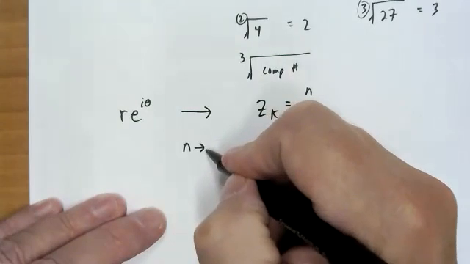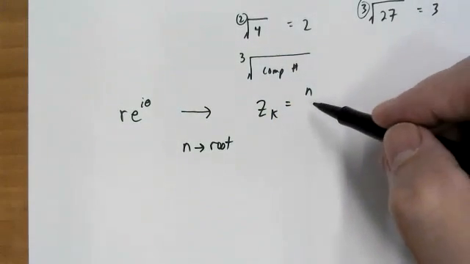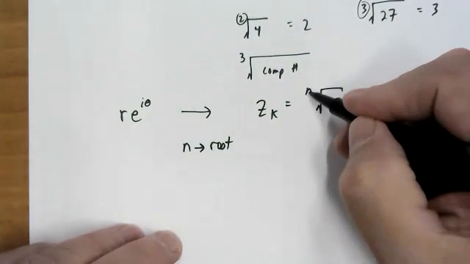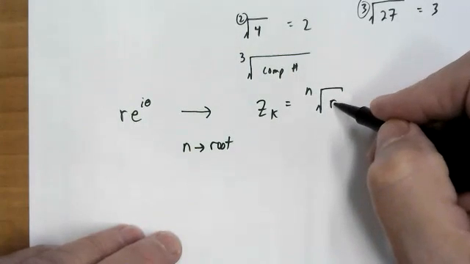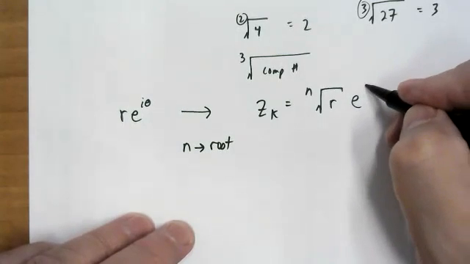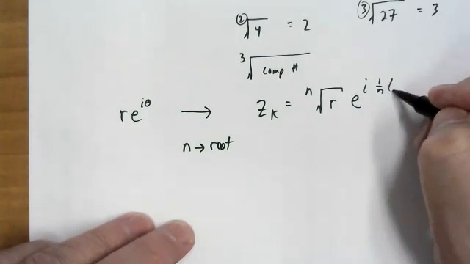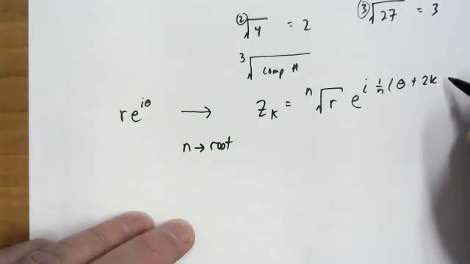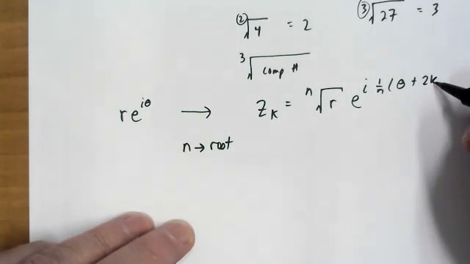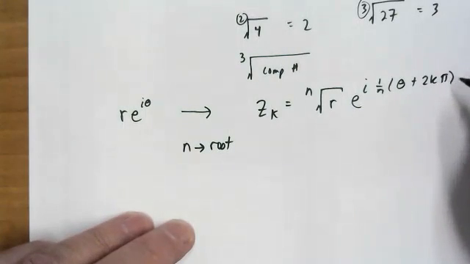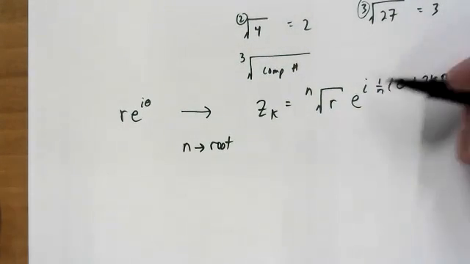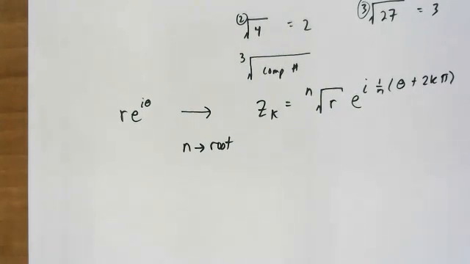So the n is the root we're looking for. So if we're looking for the cube root, n would be 3. If it's the 4th root, n would be 4. But here's the formula. So the nth root of r, and then this is where it really gets sort of messy. You got the i here. Then you put 1 over n, and then in these parentheses, you put theta, your angle, plus 2k pi, as the book calls it. I could almost call it something different, and it may not be quite as confusing because now we have a k. Let's do this. So trying to explain the formula, let's actually do a problem because that's probably going to be easiest.